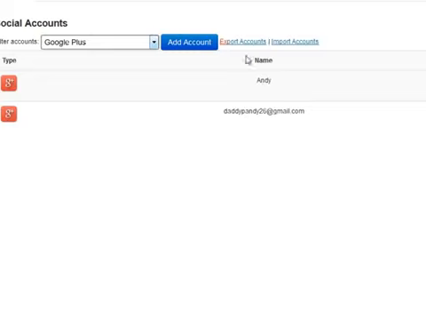And you can also export accounts as well. So if a user has a second blog that they want to include and use the same social platforms and Web2 and bookmarking sites, then they can simply just export from one and then import into the other, and it will populate, which saves a lot of time.